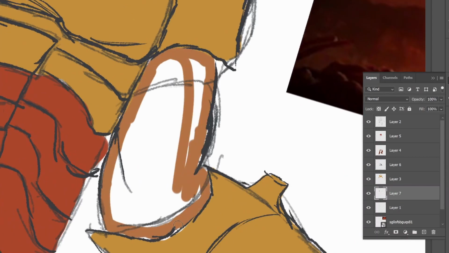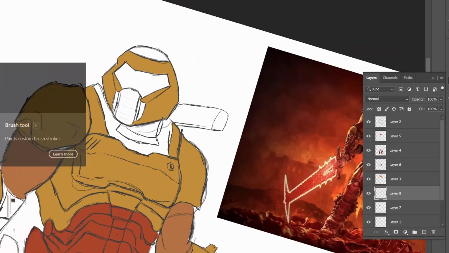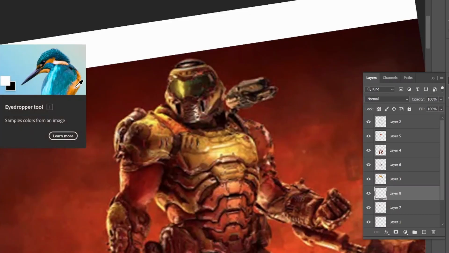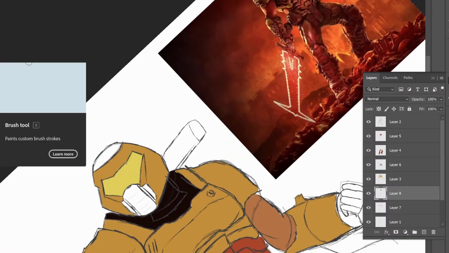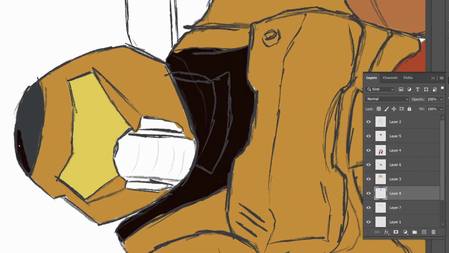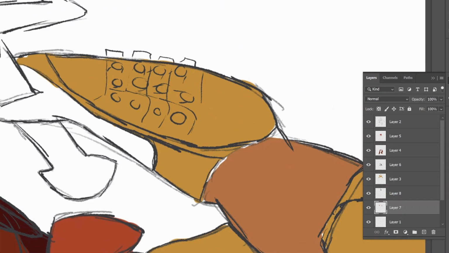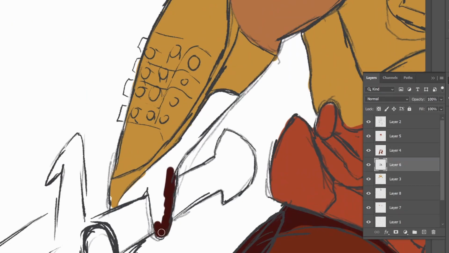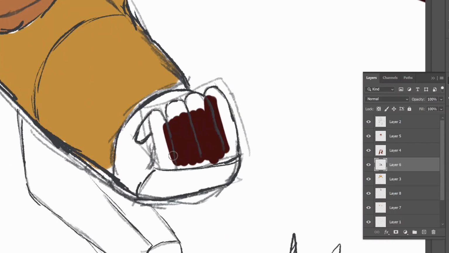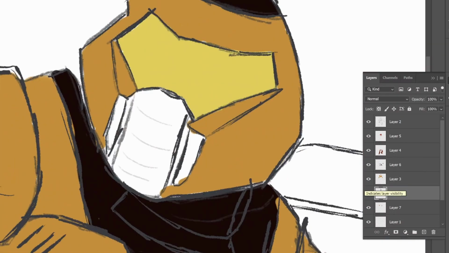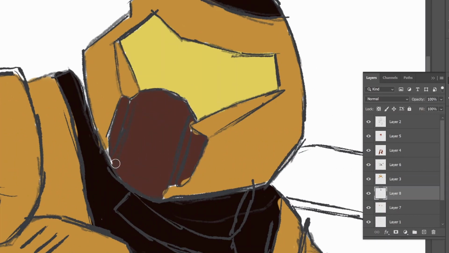So at this point, I'm just getting in the base colors here. That black doesn't suit right for me, and I end up keeping it, but I'm not 100% happy with it. Getting his visor in, getting the right version of black in rather than the gray version, and then tidying up all the edges. This one, again, I'm not naming my layers, but there are a lot of layers in this picture, lots of different colors.